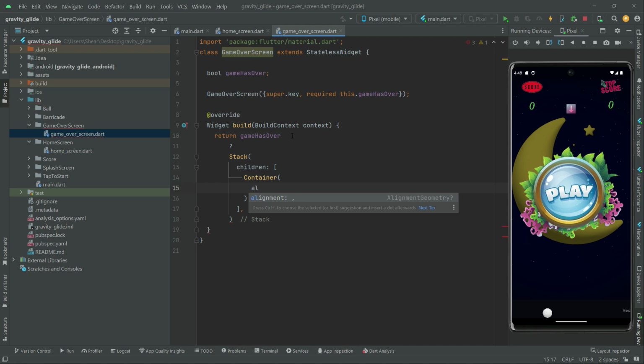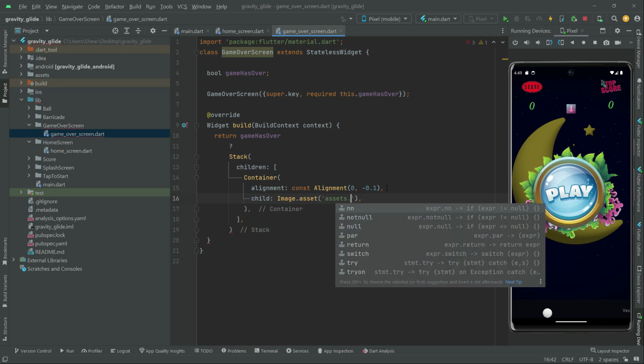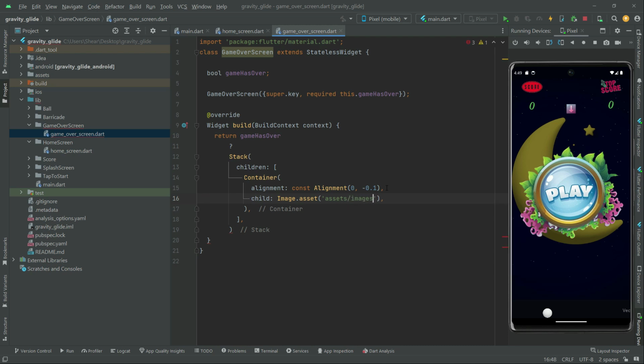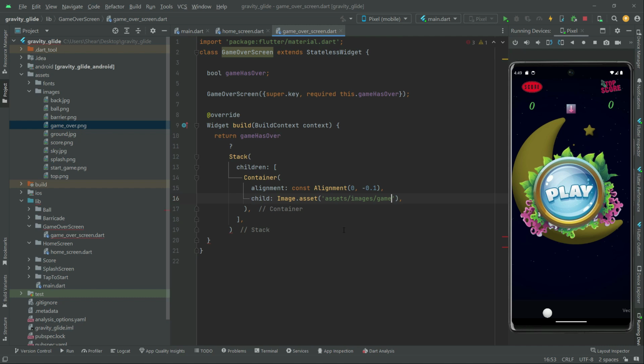First I'll set the alignment for the game over image. So in here, alignment for the x-axis is going to be 0, and for the y-axis I'll set the game over image with a 0.1 over here. You guys will notice that whenever we will just run the app, and I'll show you that game over screen. So you're gonna also notice the alignment then. So in here I'll take the image as child. So in here child first, then we'll say Image.asset, and in here I'll say assets, the directory name, then the slash images directory, then slash again we'll say game. Let me just check the name, it was game over, I think so. Yep, game_over dot png.